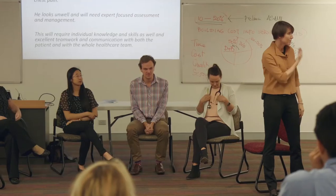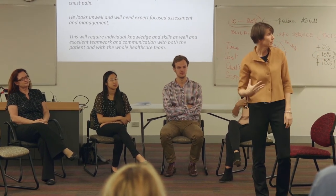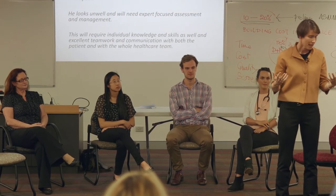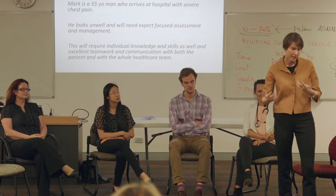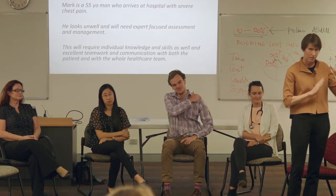We're imagining that these are final year students. They've just been doing their emergency department rotation, so they may or may not have seen a patient like this. They're towards the end of their rotation, so they've had a fair bit of clinical experience with it, and they know they've come to do some face-to-face simulations. They're aware that my role is essentially going to be a facilitator for their learning and that they're going to be asked to perform both in front of their peers and in front of me. So we'll go in role.